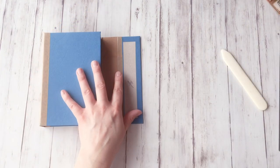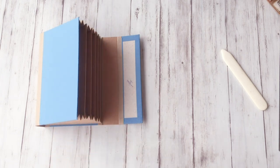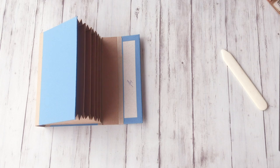For the closure, I'm going to use 2 magnets and 2 washers. I'm going to use washers instead of extra magnets because my magnets are so strong, it's ridiculous. I can't even get them apart properly. But if you have regular strength magnets, I suggest to use 4 magnets. 2 here, 2 here. I'm going to show you how I attach them.